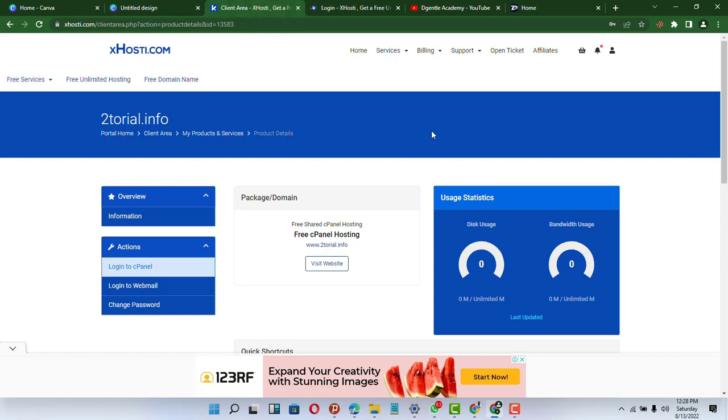Before we go there, this is a free hosting website which we are using for this tutorial. If you need free hosting, maybe just for a tutorial but not for a real website, you can come to xhosting.com. I just found the website online and decided to register, and I'm using it for this tutorial. After you register, it's free. Everything is basically free, the URL, the hosting, but it has limits. Free hosting is not free.